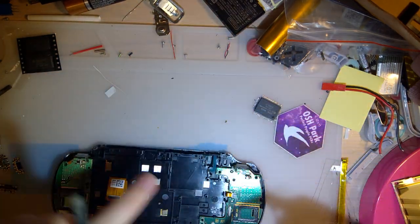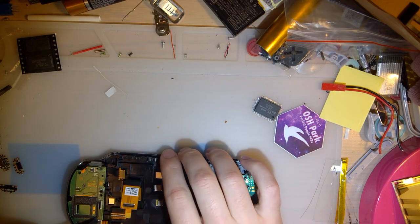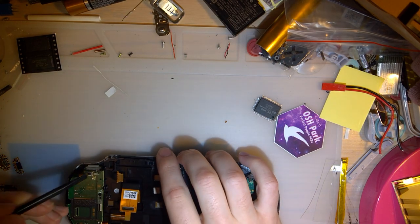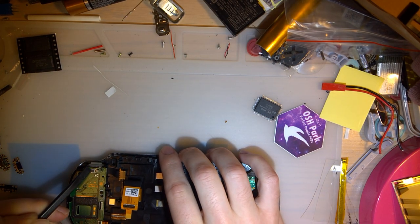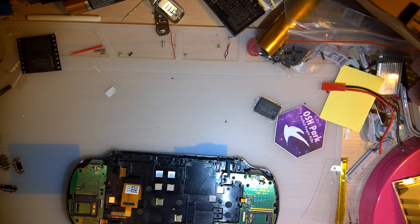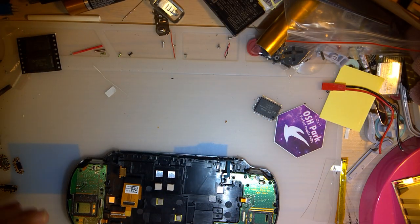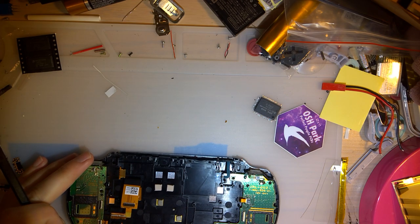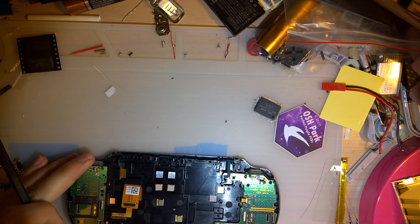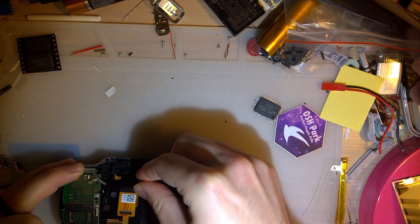I don't think I need to remove any of this other stuff, but I'm going to just in case. Or at least I'm certainly going to try. Rather be safe than sorry. And as far as putting this thing back together, well, it's been in my box of parts long enough now that I've no idea. I don't remember how it goes back together. I can make some educated guesses, but that's the extent there.